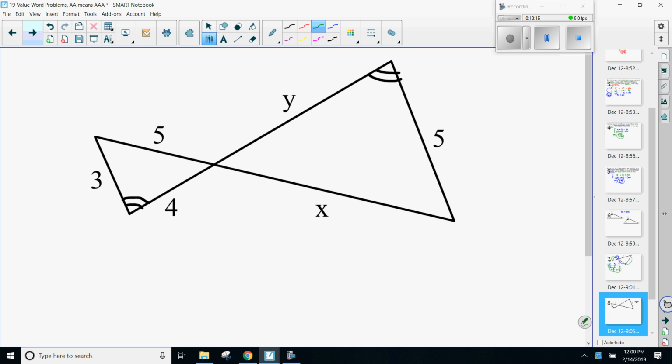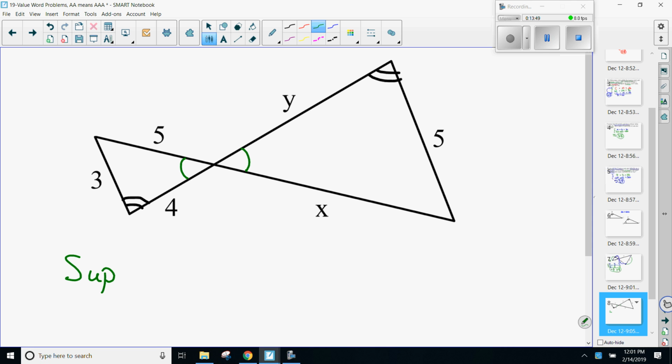You only have one angle marked. What are these angles? The same. Do you know why? What do we call those angles? They're congruent because they have the same measure, but how do I know they have the same measure? They're referred to as vertical angles. Supplementary is what? Supplementary are two angles that equal 180.